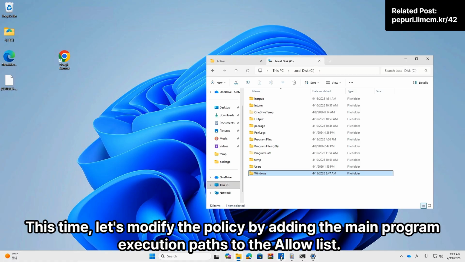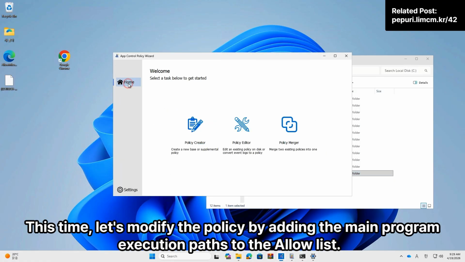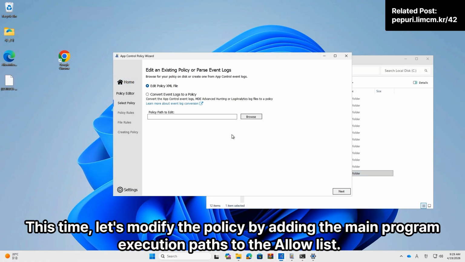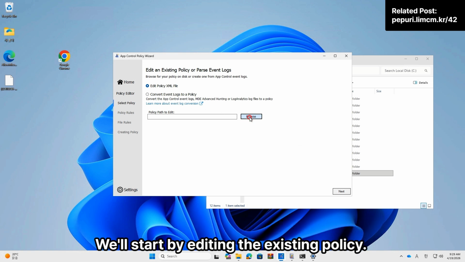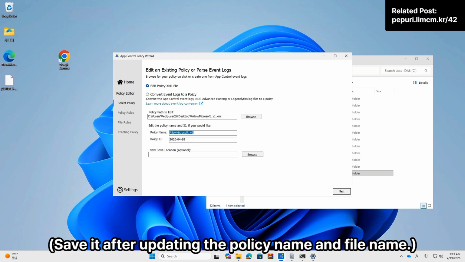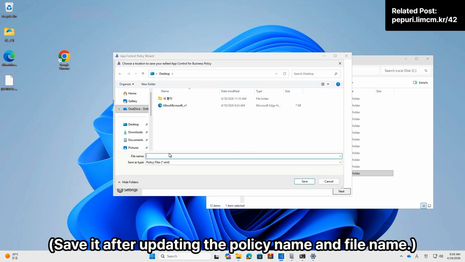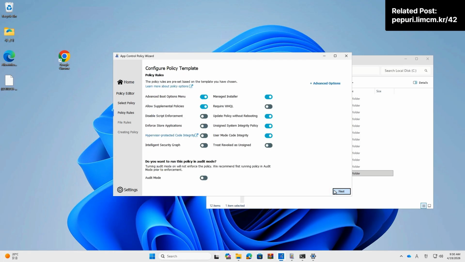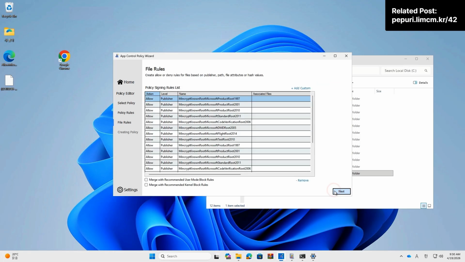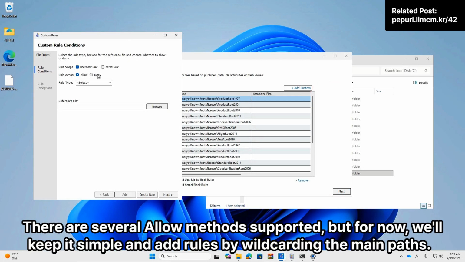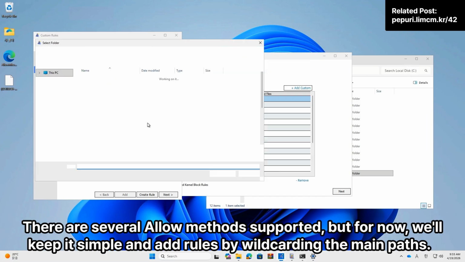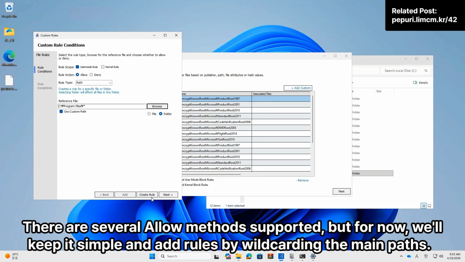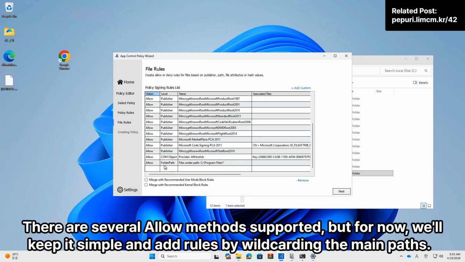This time, let's modify the policy by adding the main program execution path to the allow list. We'll start by editing the existing policy. There are several allow methods supported, but for now, we'll keep it simple and add rules by wildcarding the main path.